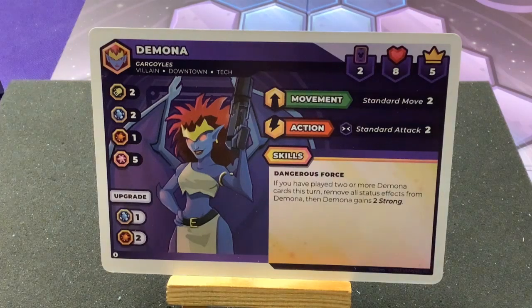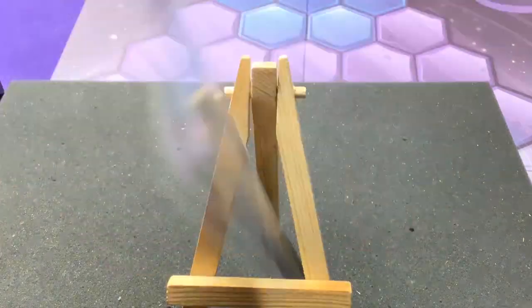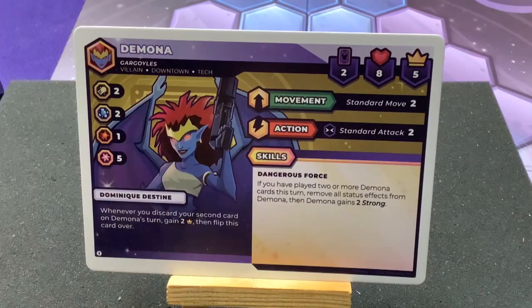Deadly Force. If you have played 2 or more Demona cards this turn, remove all status effects from Demona, then she gains 2 strong, so she does extra damage. Nice. And then her other side is Dominique Destine. Whenever you discard your second card on Demona's turn, gain 2 crowns, and flip this card over. So that's kind of neat.